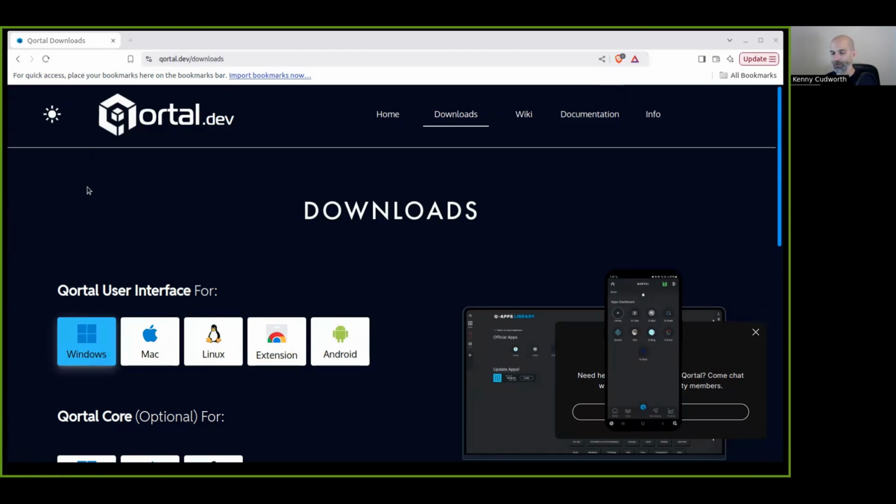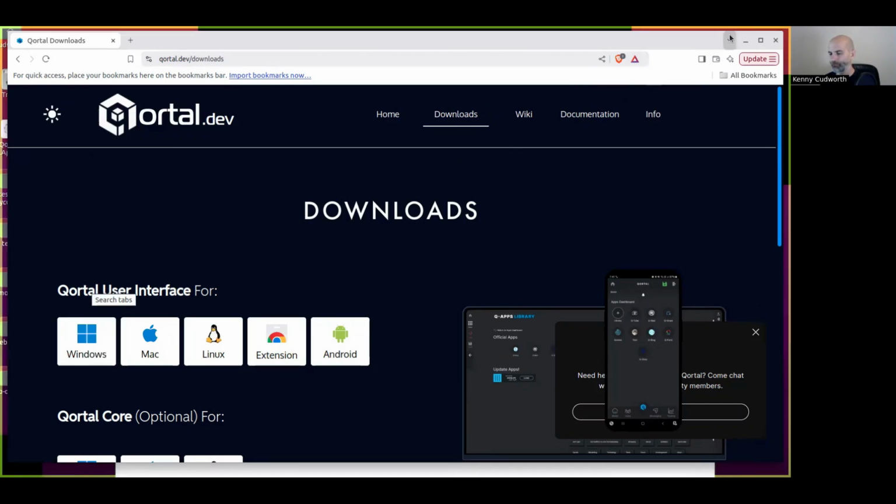We're going to put it on a thumb drive. So we'll do that right now. And it has saved. So now we will take this over to the offline computer in a moment.